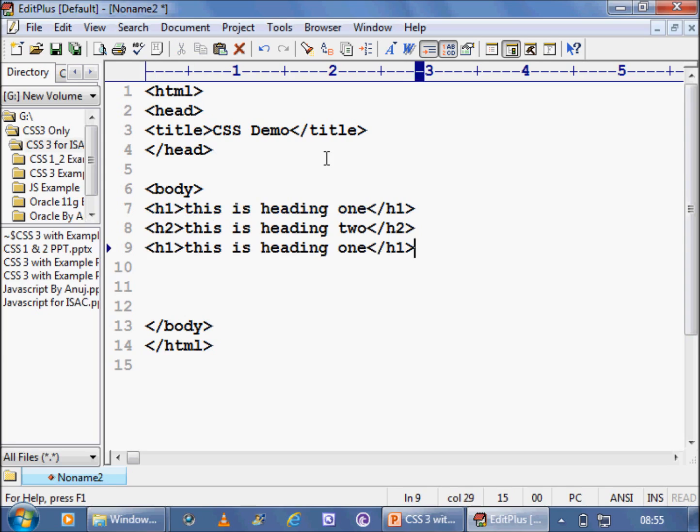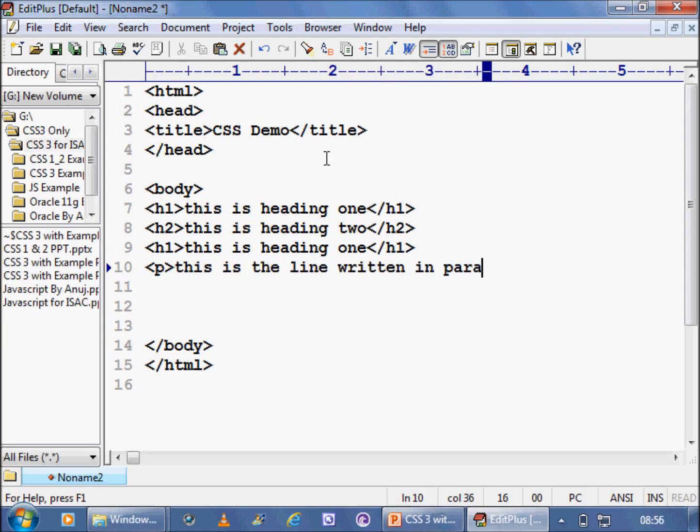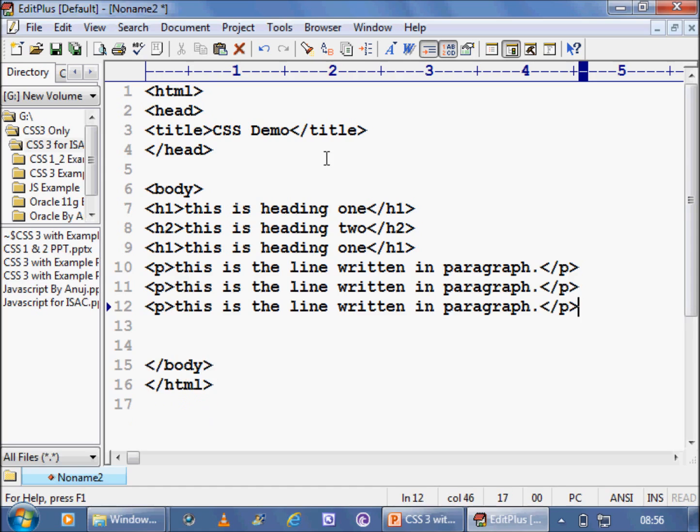Now I use paragraph, say this is the line written in paragraph, and I just close p here, right? Again I just paste it 3 times. Now save it.